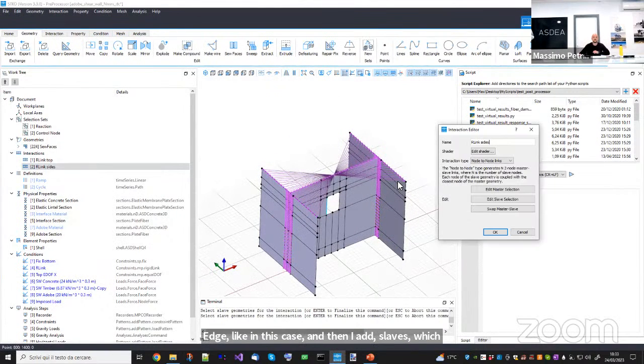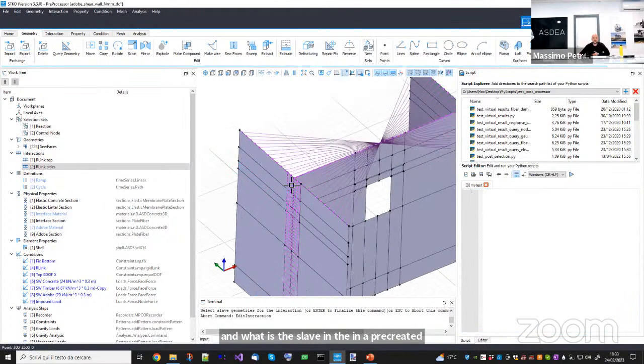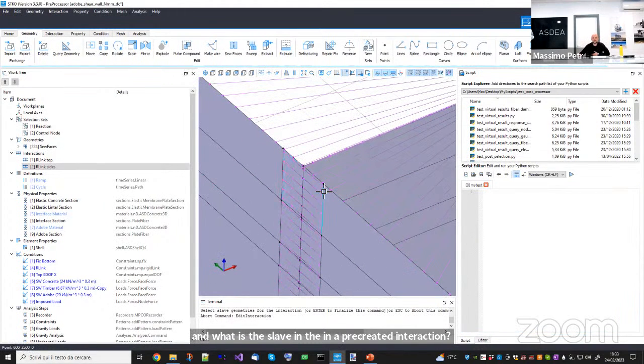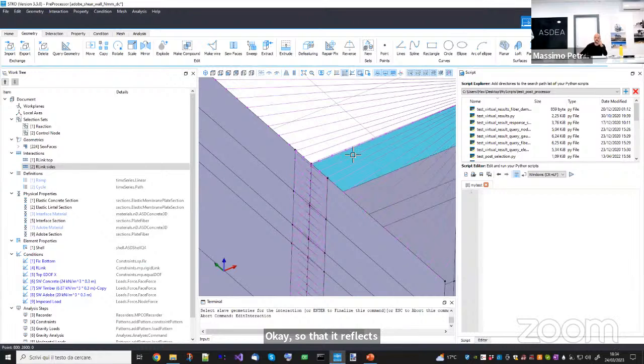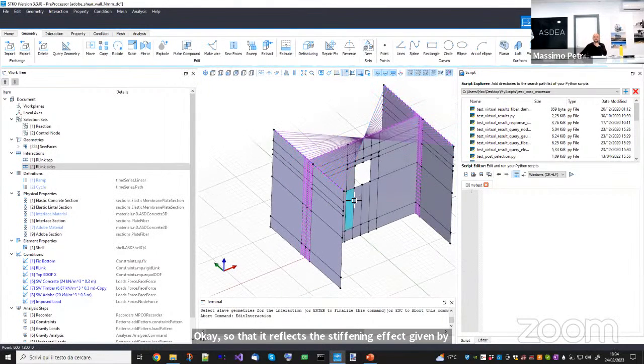Oh, by the way, this is a new feature in the new version of ASDConcrete3D. You can edit and visualize what is the master and what is the slave in a pre-created interaction. So this interaction is just used to make this one a rigid body, so that it reflects the stiffening effect given by the thickness of the central wall.